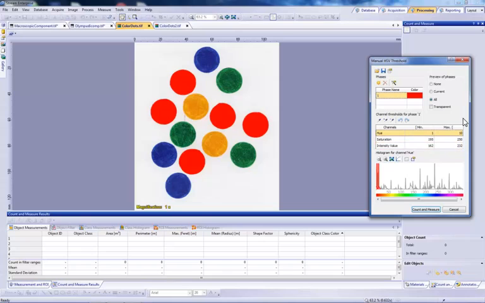At the top, we can also see phases. This is where we will tell the software how many different phases or color ranges we would like to detect. We will select the star icon to add a new phase. We will keep selecting new phase until we have all four for each color range in our example image.